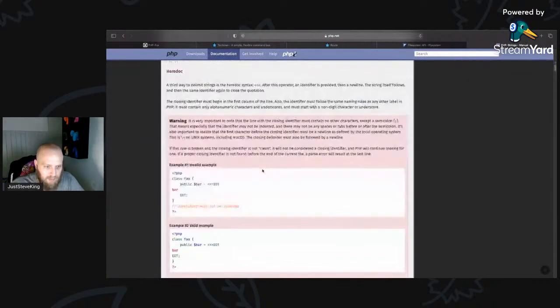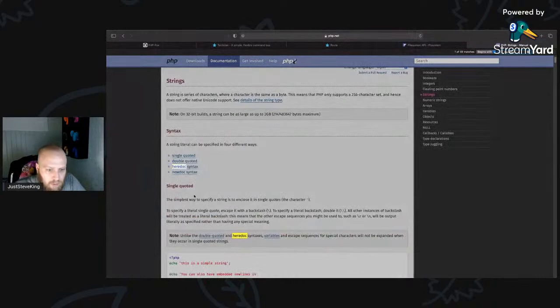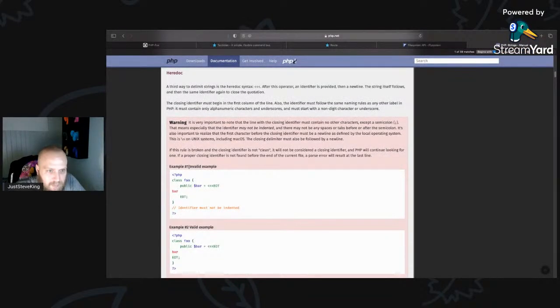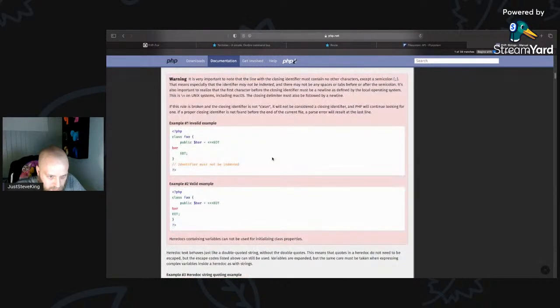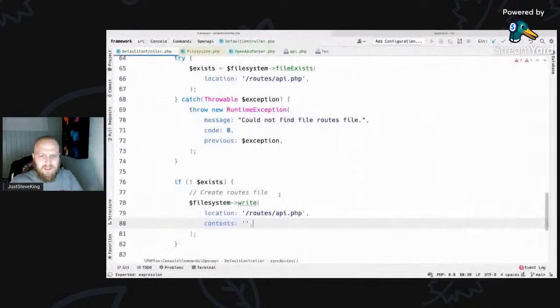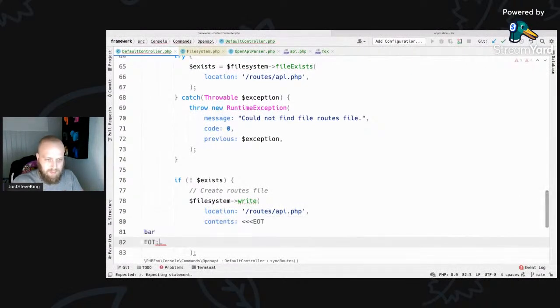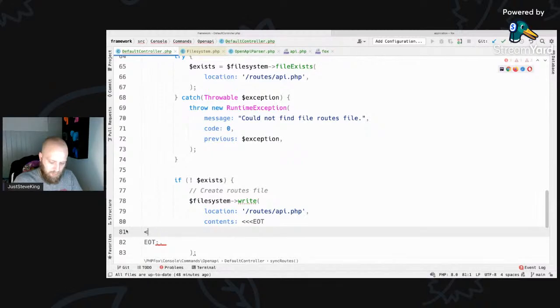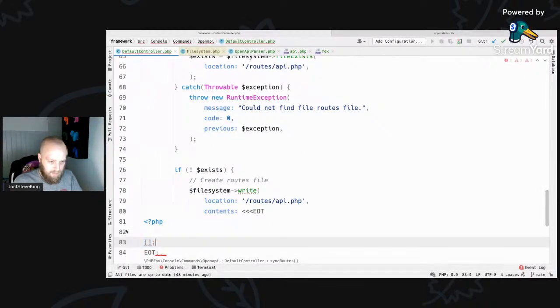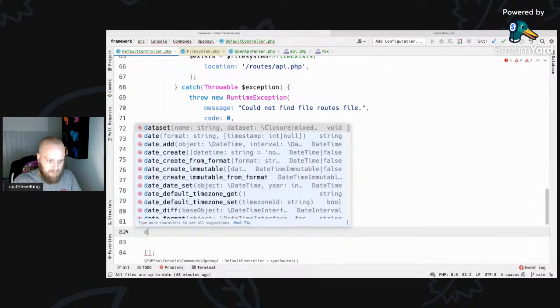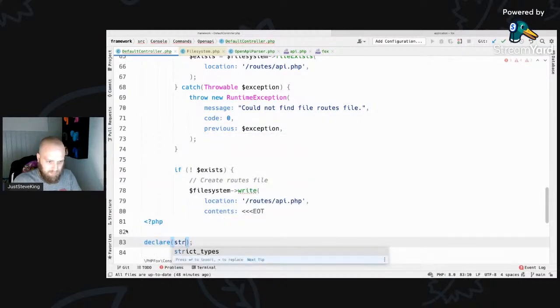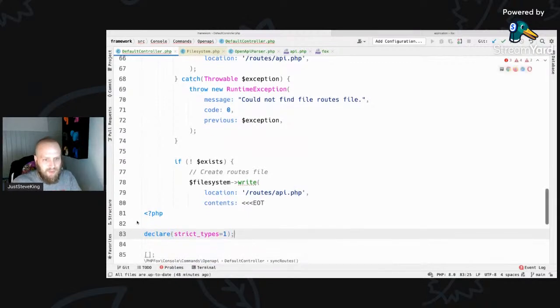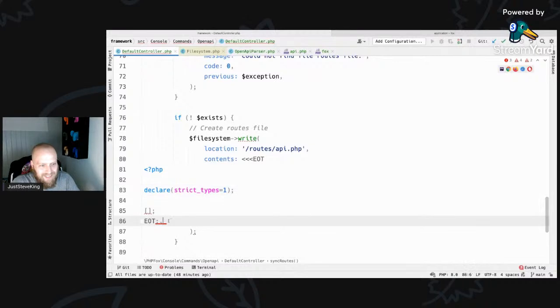Strings. Index. Eliminate strings, EOT, and then EOT. So I've got to do that basically. That's what I need to write. What we want to write in there is... see if that won't. That feels so wrong.